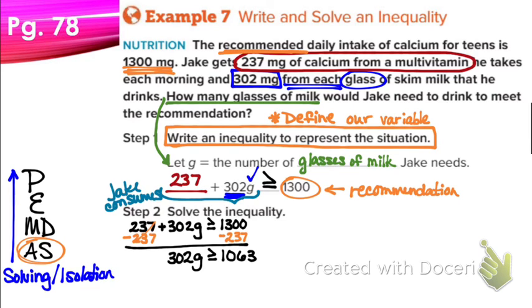Since we're working with an inequality, do I need to worry about switching my inequality when I'm adding or subtracting? Nope. When I'm multiplying or dividing is when I have to watch out for this. Do we need to do any multiplying or dividing here? Yes, dividing. Dividing by what? 302 on both sides. We're going to divide by 302 on both sides. Do I need to flip my inequality here? Why or why not? It's not a negative. If this is not negative, then there is no flip.